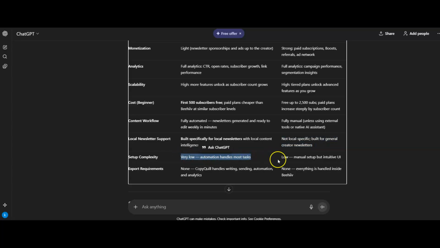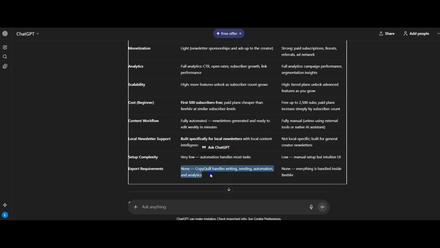Setup complexity. For both of them, there's an initial setup process. You've got to add your logo, you've got to name it, and with our tool, you need to set up some of the sources where you're going to find the information and tell it the local area that you're looking at. Once you've done all of that, then these softwares just mean that you need to focus on the writing.